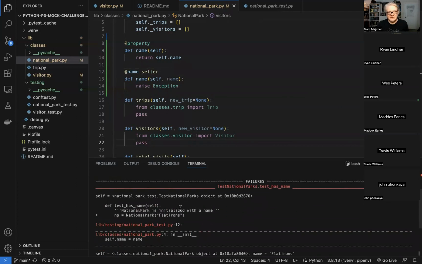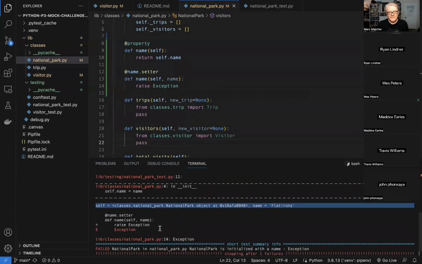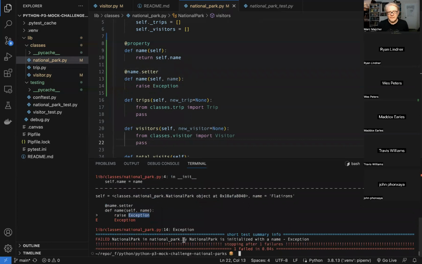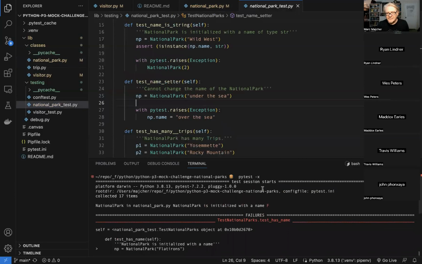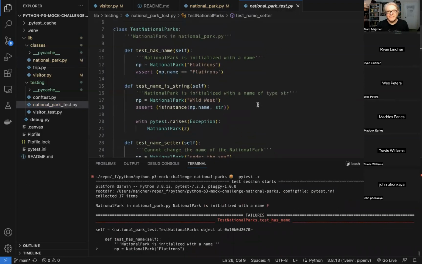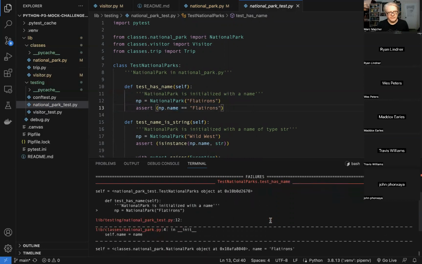So let's see what the test is. It should be initialized with a name. Let's take a look at what that test is looking for. Should be initialized with a name. Failed. NP name equals flat irons. That seems right.